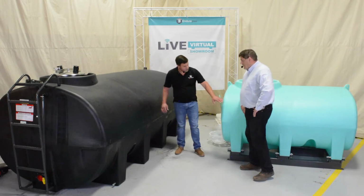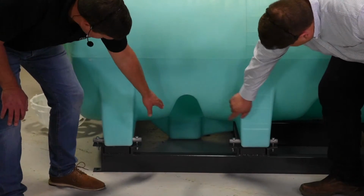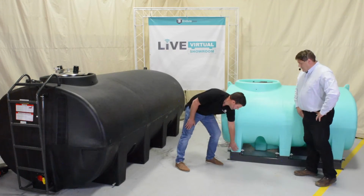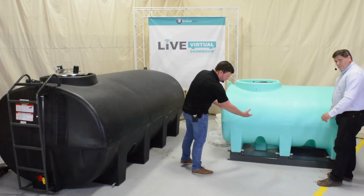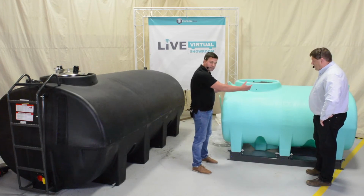What's the difference in the sump bottom tank? This one here, you can see it's sitting on a frame. It has a sump underneath that hangs down about 6 inches below the level of your legs. That's why it's being held up on a frame. Now what's happening under there is there's actually a trough the length of that tank that's all sloped for draining into that sump. And that's going to be for a full drain out.